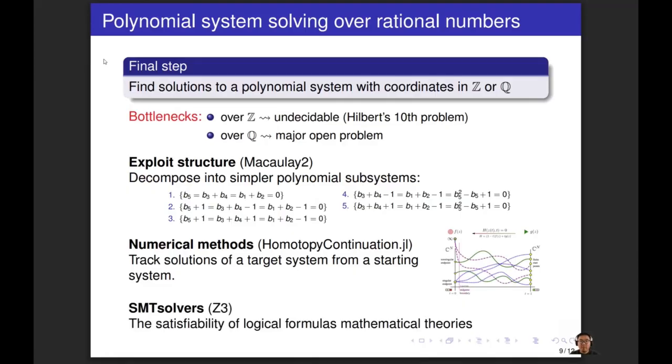The last one is SMT solvers. SMT solvers can determine the satisfiability of logical formulas combining Boolean logic with mathematical theories such as integer or real arithmetic. For our case, we have a conjunction of polynomial equations, and we would like to check whether it's satisfiable. For example, Z3 can check it. If Z3 can prove it's satisfiable, then it can give us a rational solution, and we can use it to synthesize a loop. In our case, the last method actually works very well on our benchmark set.